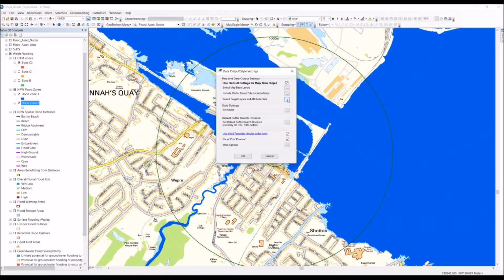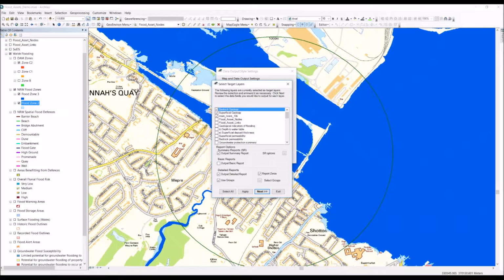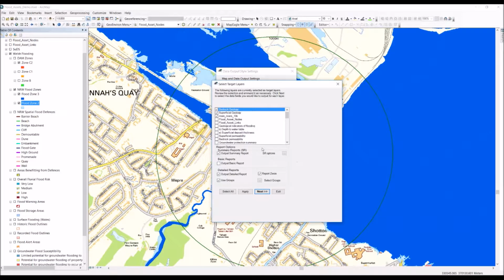But some of the key ones, and I think we'll start here, is you choose what layers you want it to look at. So this is a list of the layers that we have in the GIS, and you simply tick those layers that you want it to go through for the search report. So I've got a rivers layer, any geology, and we scroll down. I've got some flood zone layers that I want to look at, and my defences and any records of flooding, and potentially historic records if they haven't actually got the attributes associated with them.